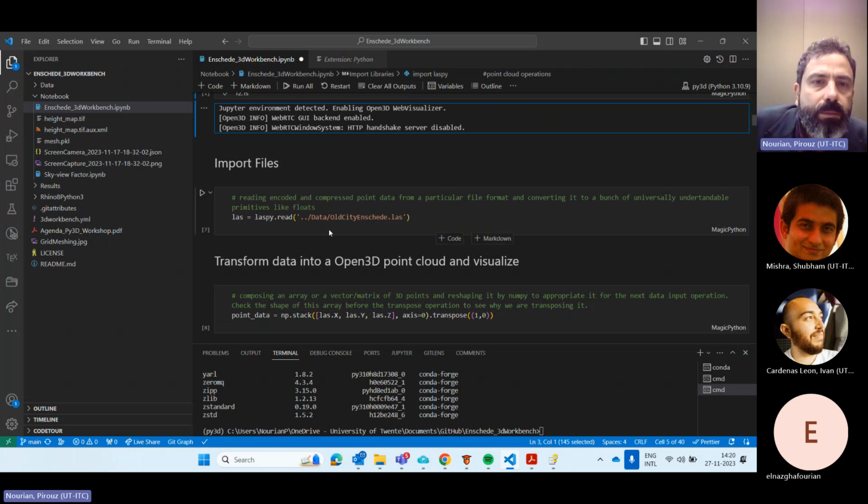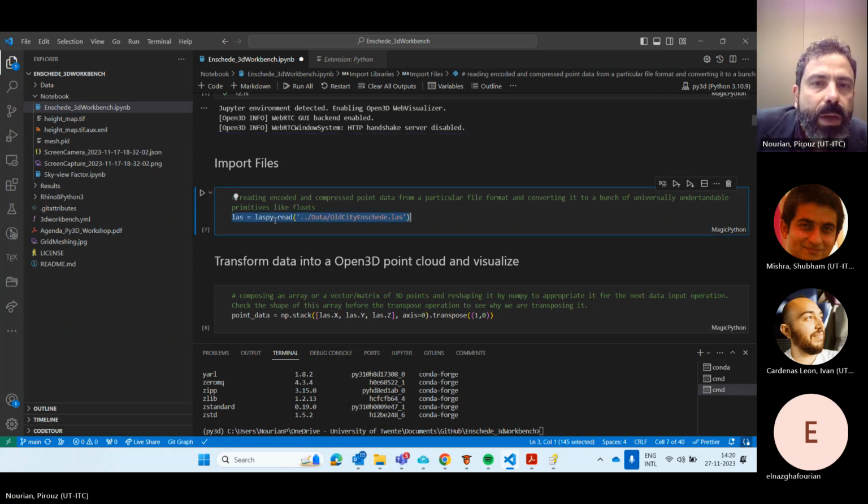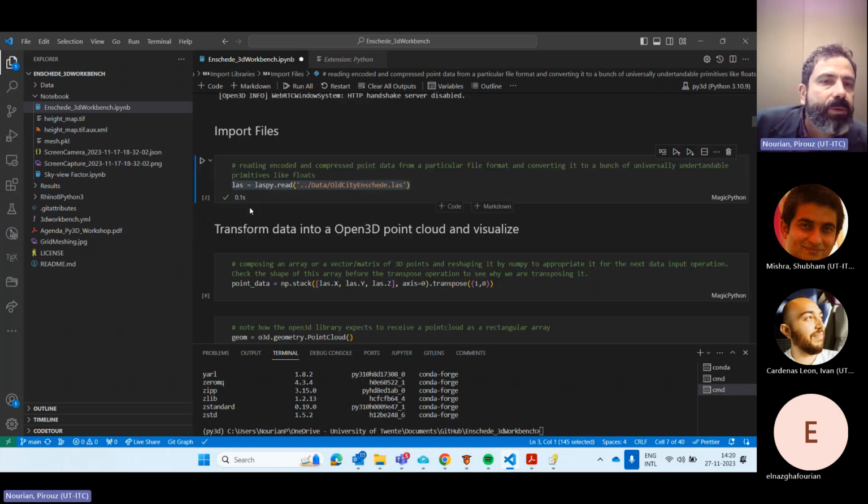Okay, so you can maybe start running the cells one by one and see what's happening. We have put a lot of comments, so it should be self-explanatory what's going on here. The first one relates to what we were talking about in the morning in terms of data models.